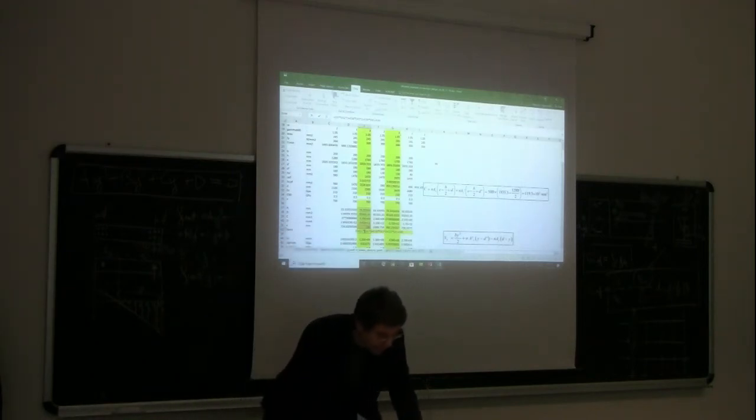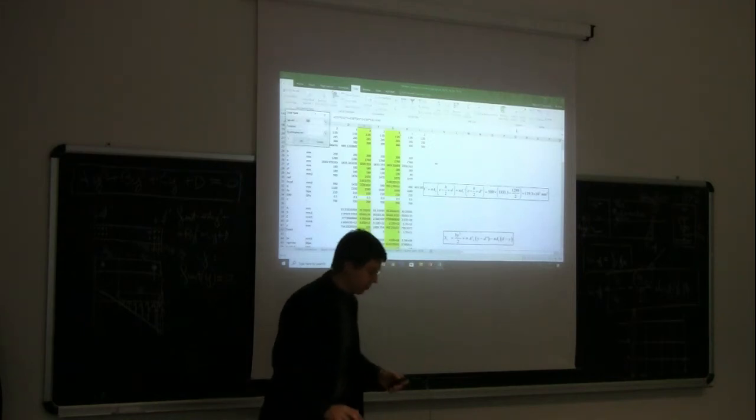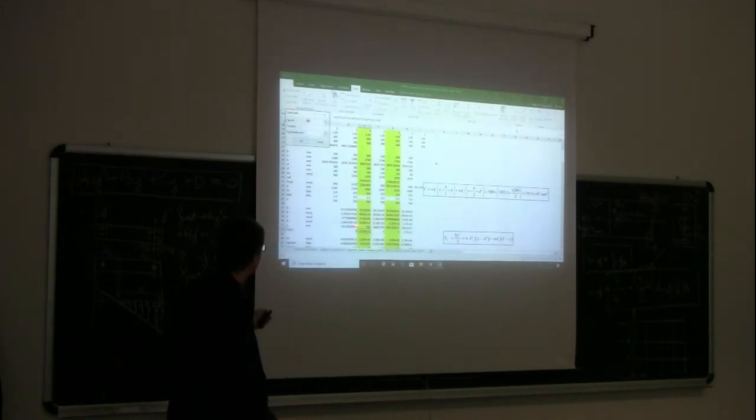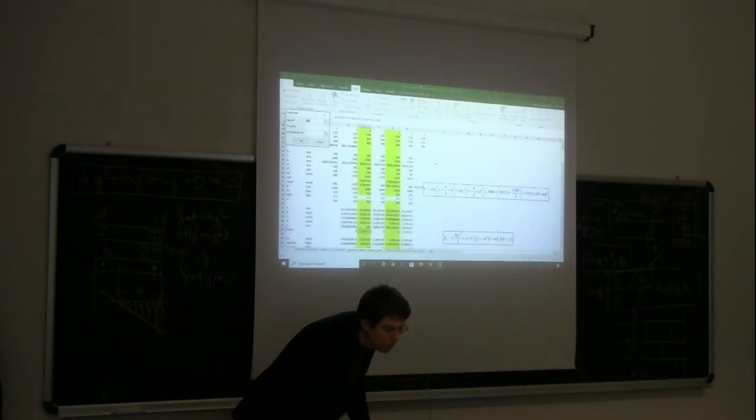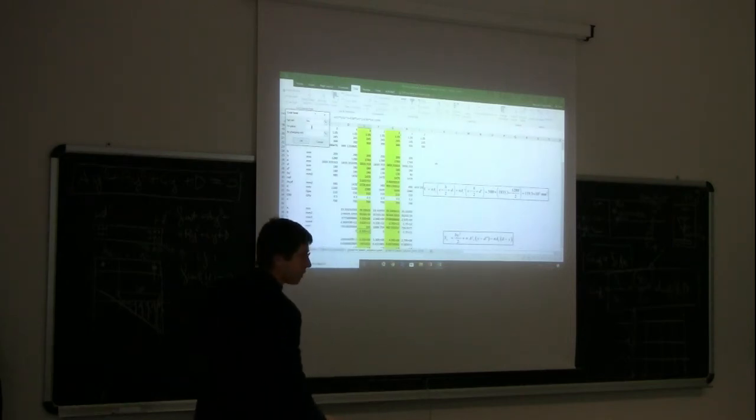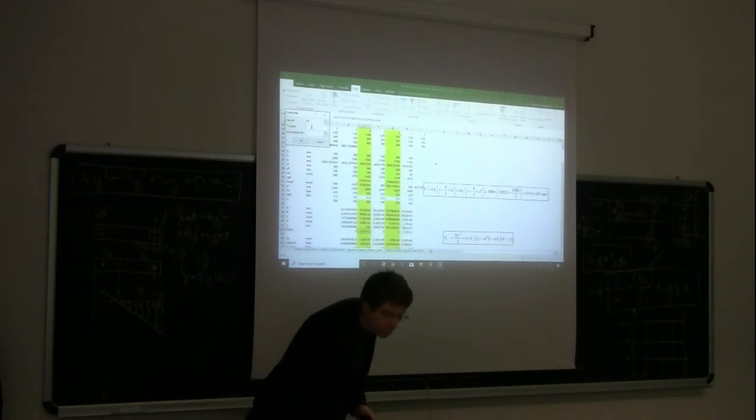So, data, what if analysis, goal seek, set cell, so set cell, this cell here, the cell of the function, to value 0 by changing cell y.